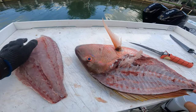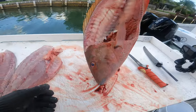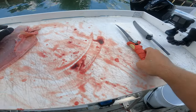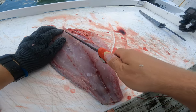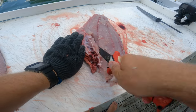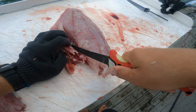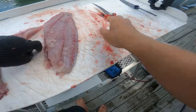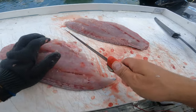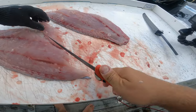Look at that mutton snapper. This mutton snapper, pretty clean. All right, let's clean up these fillets. This knife is sharp and bad. It's terrible. Won't even cut the skin, this mutton snapper.